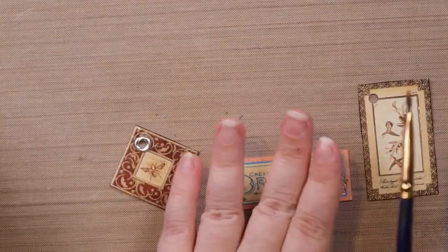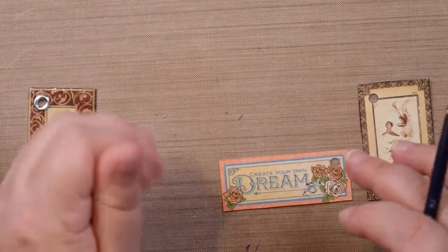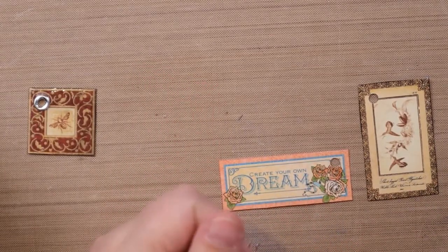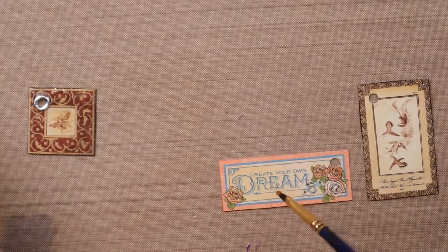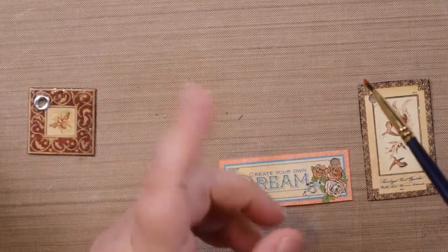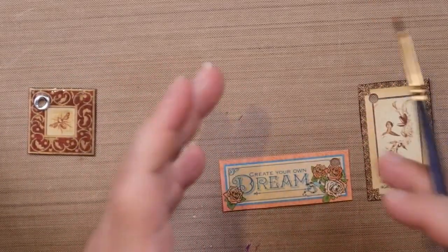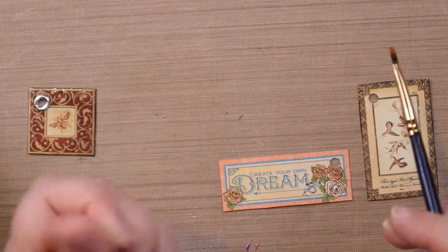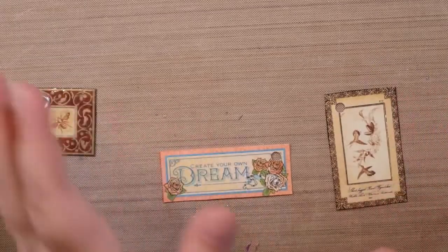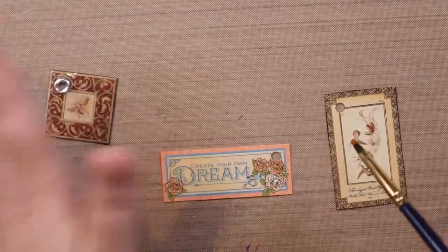Like I said, or maybe I haven't said yet, this video is going to be a whole mess. I did spray some other ones with a Rust-Oleum clear coat to see if that will help with sealing it even more than the Mod Podge does, but that's all going to be done off camera. Hopefully I can make this video coherent, because at this point I'm wondering if I should just start the whole video over. But that's what we're going to try. We're going to try and do it slowly again to make it as nice and flat as this.